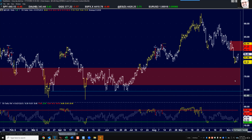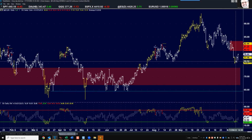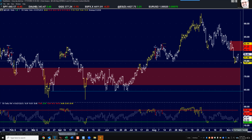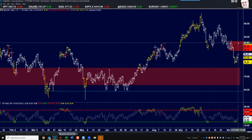Okay, crude oil, oversold, bouncing, and that's about all I got. I think it's going to come back up into this resistance at 8104-ish. Don't have a lot to go on here, so I'm glad it's turned up for a couple of days after being oversold, but it could have tested a support area, and it didn't quite get down there. And so I'm thinking it's going to come up to resistance at 79.80, very possibly 83.30.